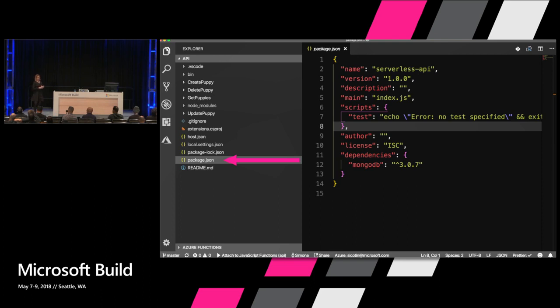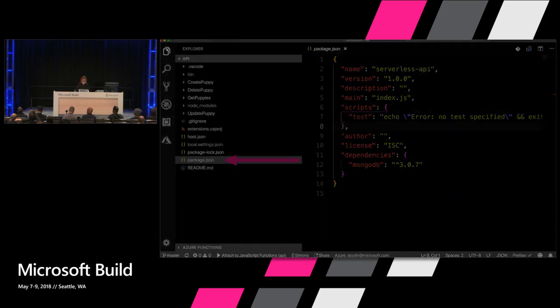If you used Azure Functions before, you probably know that we had to install NPM packages for each function, and that meant that there were some performance issues. It wasn't as great. Right now, it's the time to celebrate. We have node modules at the same level as the function app.